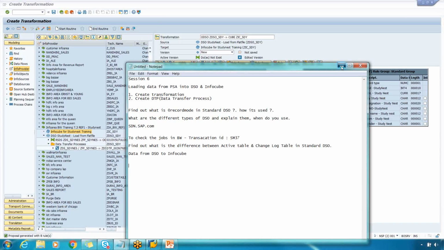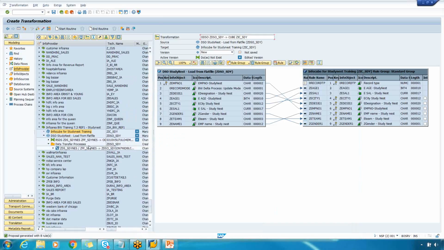Could anybody tell? See, the thing is, when you try to connect from the data source to the DSO, the InfoObject names are totally different, so the system does not know what to match. But between the DSO and the InfoCube, the names are very similar, right? So it does know that these are the matching fields. So it is connecting by itself. The system is helping you to connect by itself.